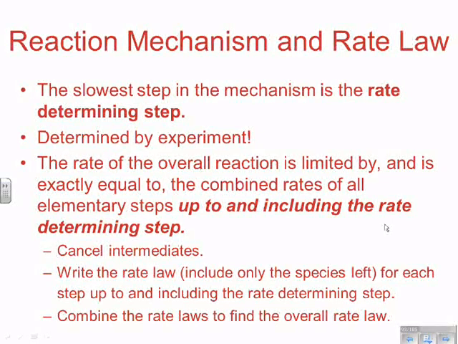Now, if the second one is your slow step, remember, cancel your intermediates because something may be disappearing in that second step. And then do the same thing. You write the rate law based on the molecularity of the first step, write the rate law based on the molecularity of the second step, minus any intermediates, and then you combine the two. So if in the first step you had an A and a B, and in the second step you had an A, and there used to be a C, but it was an intermediate, so it canceled out, what you'd end up with was an A and a B first order from the first step, and also an A in the second step. So when you combine the two, it's going to end up overall second order with respect to A, and first order with respect to B. So basically, you cancel your intermediates and you combine them together.